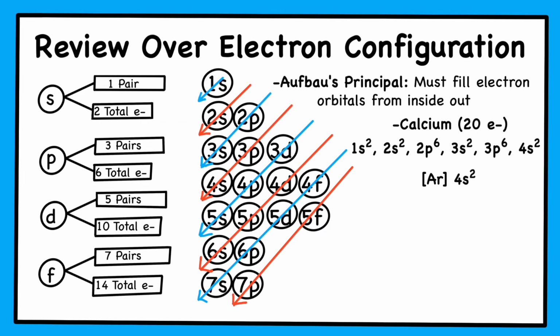If we needed to find the electron configuration for gold, which has 79 electrons, we would first look for the nearest noble gas that has fewer electrons than gold. This is going to be xenon. Xenon has 54 electrons, leaving us 25 more that we have to account for with the electron configuration. Once we do this, I find that my configuration is xenon in brackets, 6s2, 4f14, 5d9. Now that's a lot easier than accounting for all 79 electrons.